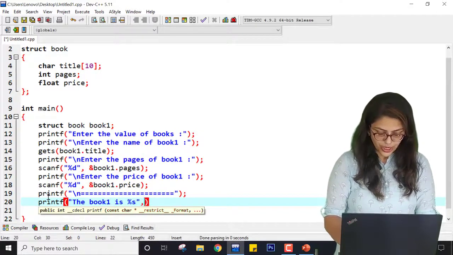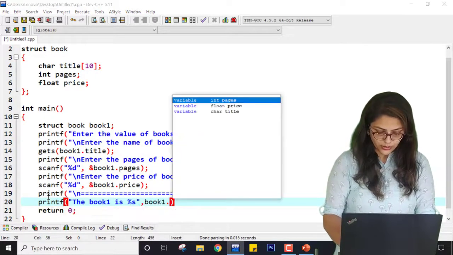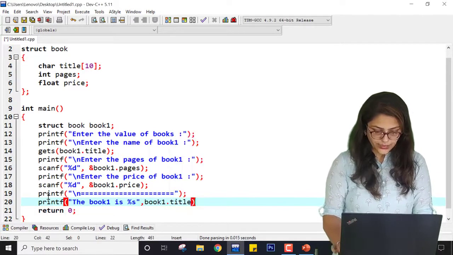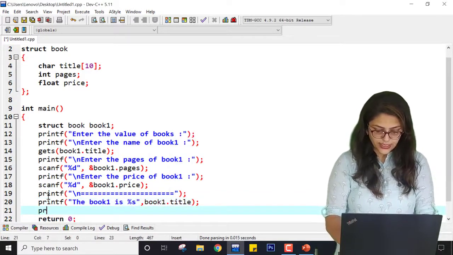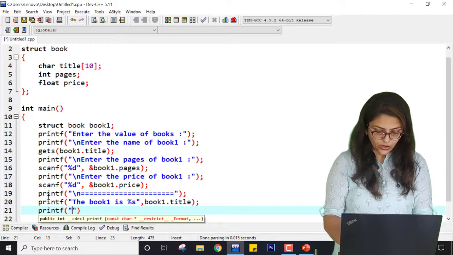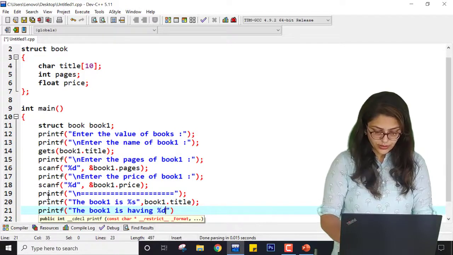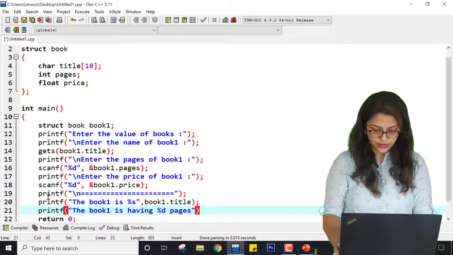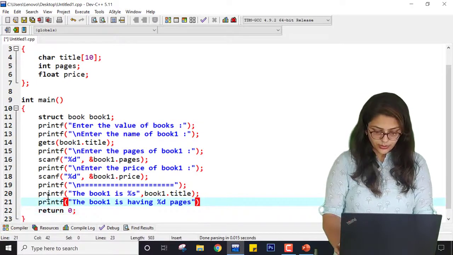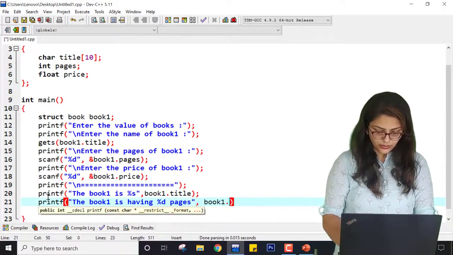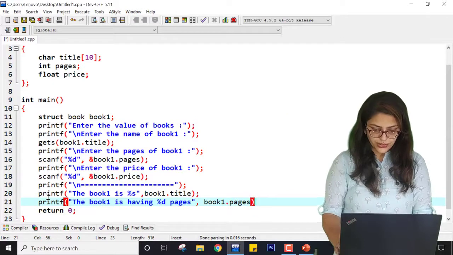Instead of %s I am writing book1.title. After that, the book 1 is having %d pages, and here it will be book1.pages.